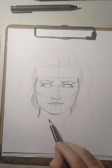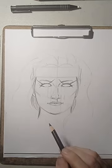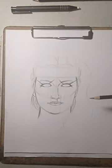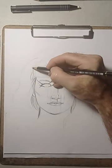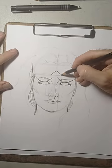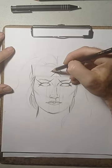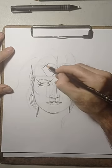I haven't figured out what type of costume I would do, but I'm probably going to make something up today, because this didn't come out so good over here. Plus, that's more like a man's neck. And like I said, this is an old drawing, so I don't know what year. Oh, yeah, 1922. So I'm going to do it way, way better. And then she's got some type of logo on top of the helmet here. She has a metallic helmet, and so I've got to make sure that it looks kind of metallic.